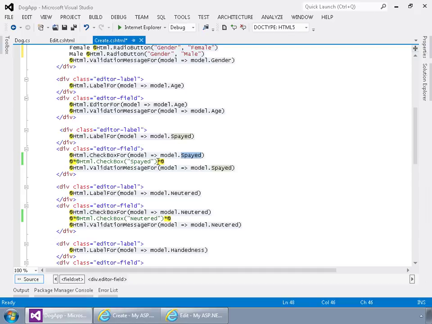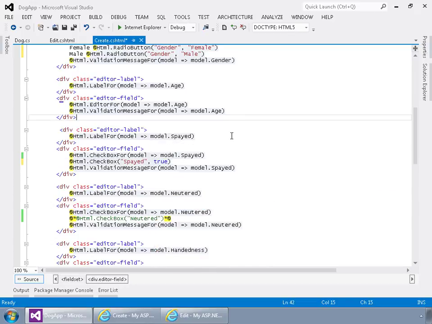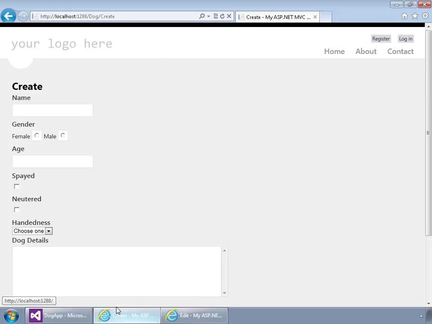Now, if we wanted to pass in a default value, say for instance of that checkbox, like if we wanted it to be checked, as you see, the IntelliSense says it's looking for a Boolean for is checked, so we could say true. So then that would be checked automatically on our create. So if we want to see that, we can simply just go to our create here that's already up and refresh.